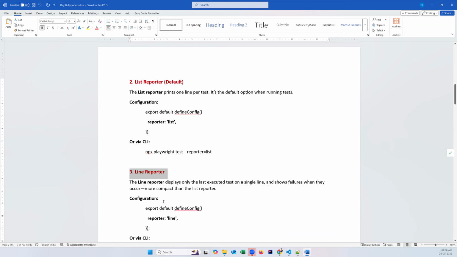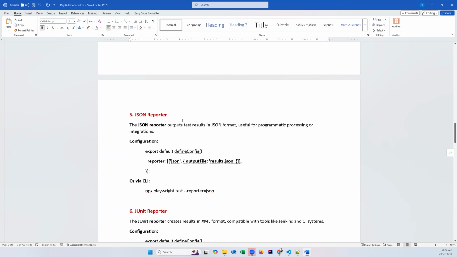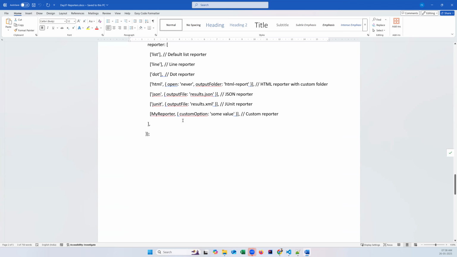Whenever you run the tests in a CI environment, when you look at the execution in Jenkins, you won't see the UI at the time of running the tests. Once the tests are executed, then you are able to see these reports. Even the Allure report and HTML report we can see inside Jenkins, since we can integrate with Jenkins. But the line reporter and dot reporter are just command line only, so they display only in the console. They won't show anywhere in the UI. So these are all the default reporters and other reporters.